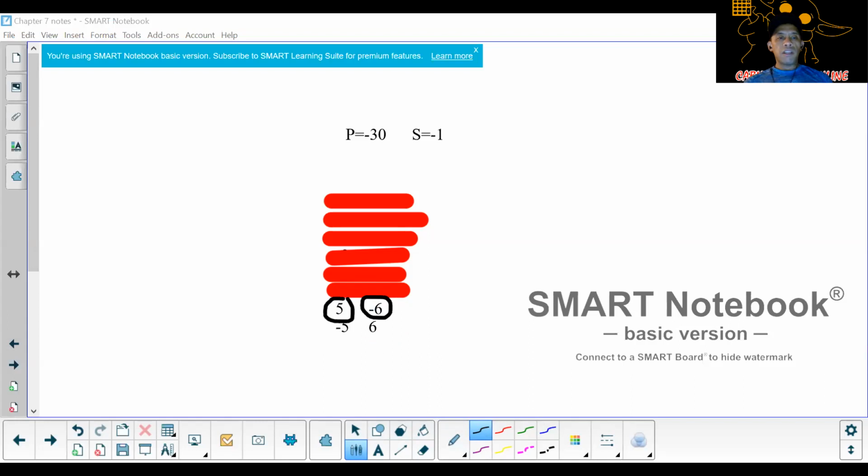All right. So just to finish this question off here, like I said, our product here was -30. Our sum here was -1. And the two numbers that we found there were -6 and +5. Now, as you can see in both questions on this page, notice that both of them have a negative product. So one of the numbers was positive and one of them is negative, in both cases there.